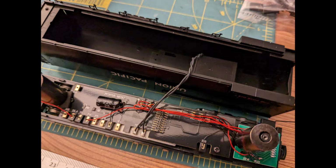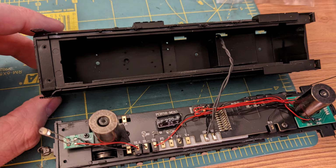This is their full force range, 15 by 20 by 25 millimeter rectangular speaker. There's plenty of room to fit more than one speaker in here, or a bigger speaker, but I've always been so impressed with the quality of scale sound systems that I really only need the one, and it does sound great. Why don't we take a look at the locomotive as it runs and hear how it sounds.